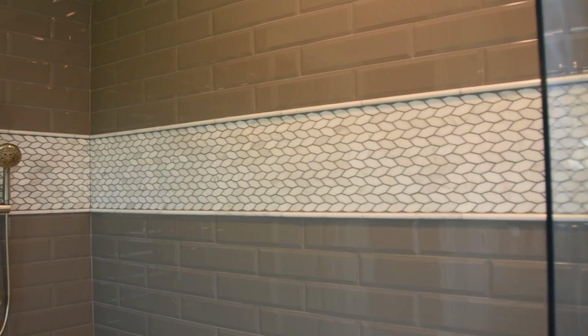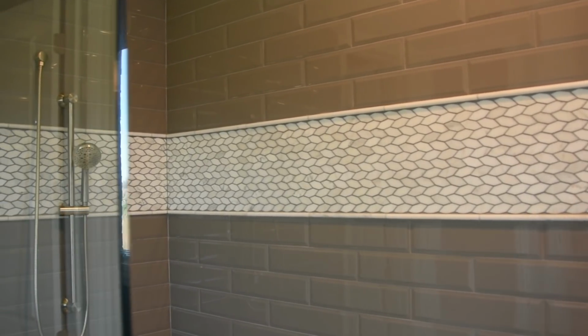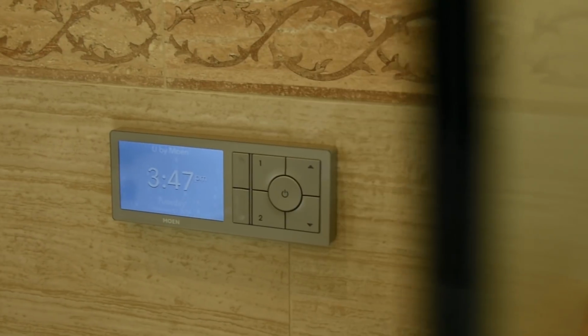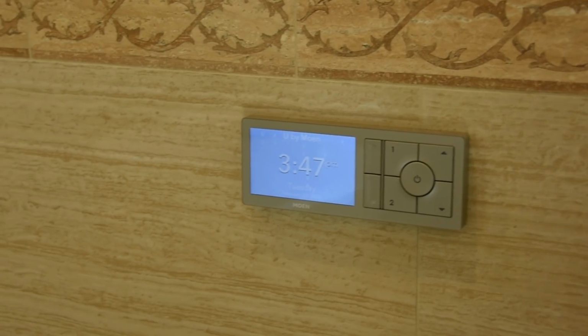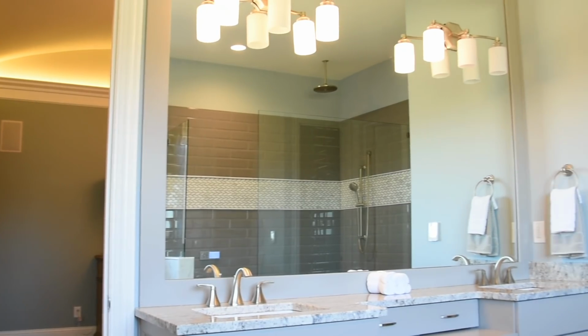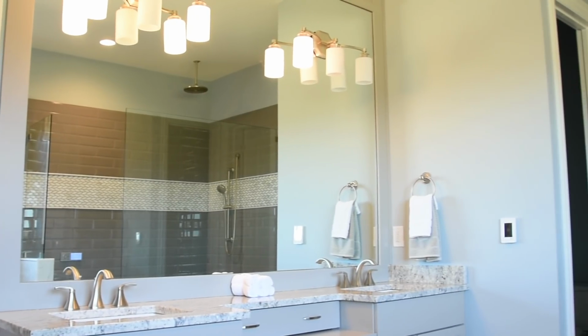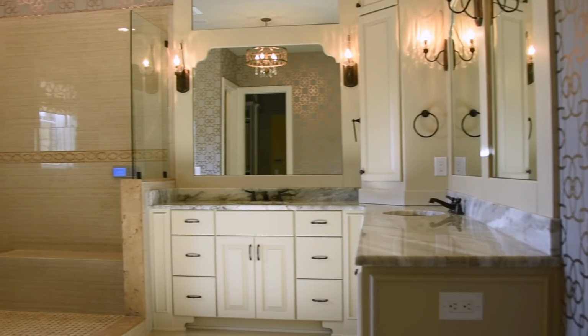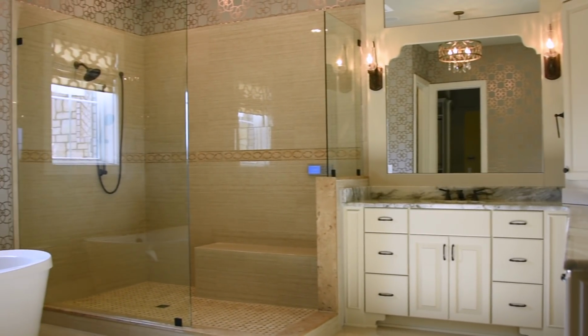It has an automated shower system that you can control from anywhere in the world, but you can sit in your bedroom, turn your shower on in the morning, let it warm up to the temperature you like, and then you get out of bed and go take your shower and it's already set and running for you. So lots of features in the mechanicals in the house that make it more comfortable at the end of the day for the homeowners.